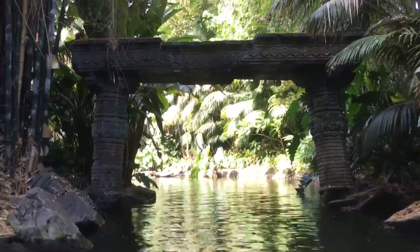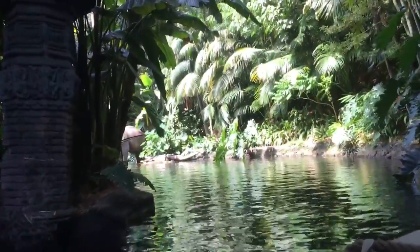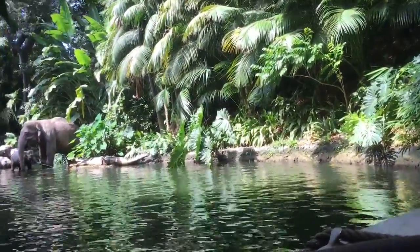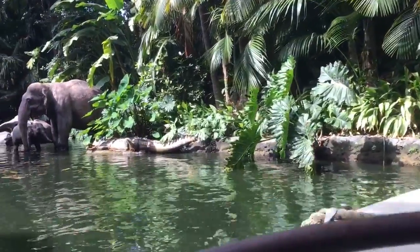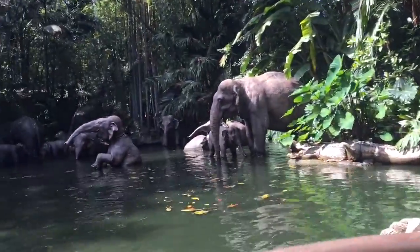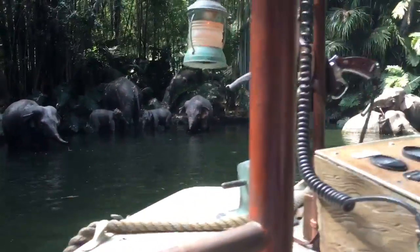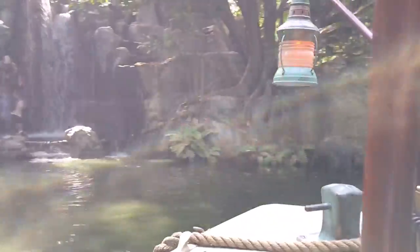As we continue on, you might notice crocodiles looking for handouts. Leave them alone, please. I don't want you falling overboard. Then I'd leave you in ruins. That'd be helpful. Let's avoid that. Let's stay safe and we'll pull ahead to the elephant pool. Here, true to its namesake, we have a grand gathering of playful pachyderms and a practical plethora, as you can see, so feel free to observe, take pictures. Don't be shy.